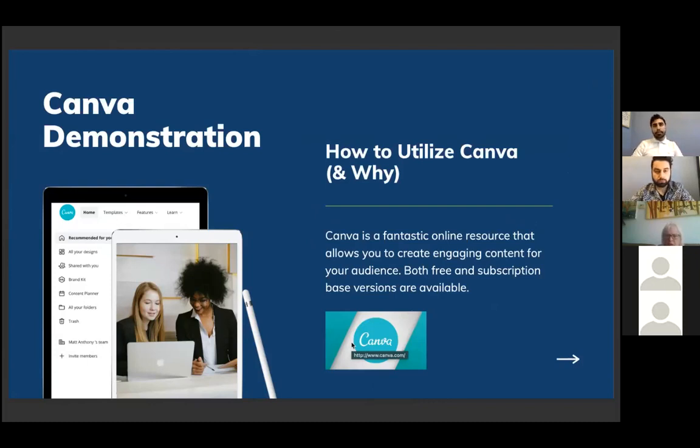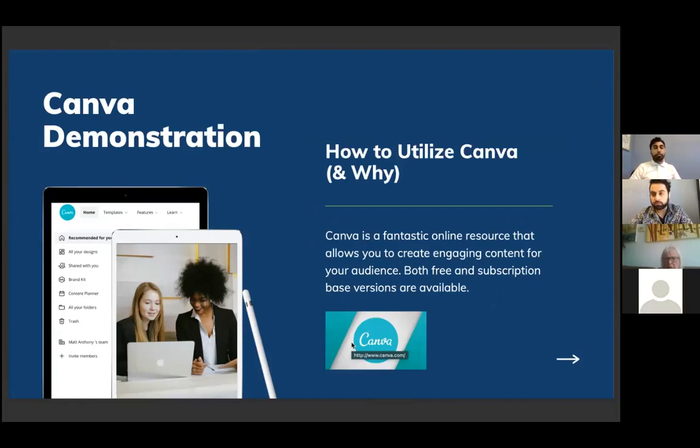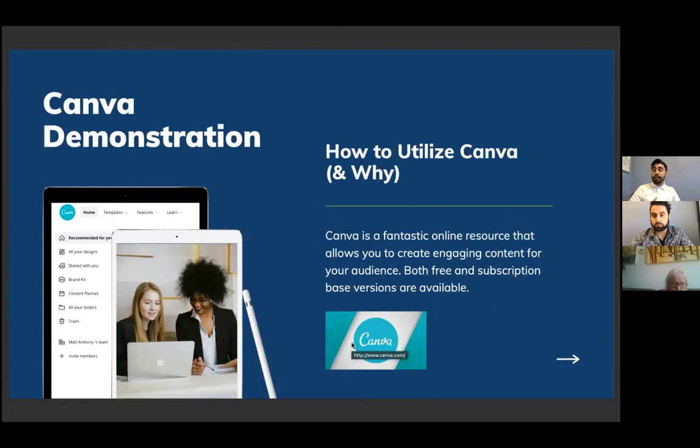You can see in the past, and as you all probably know, getting graphics made, getting posters and content and business cards and everything in between can really add up. And paying graphic designers and different agencies to do this work for you gets expensive and time-consuming, and it isn't the most cost-effective thing for your business.